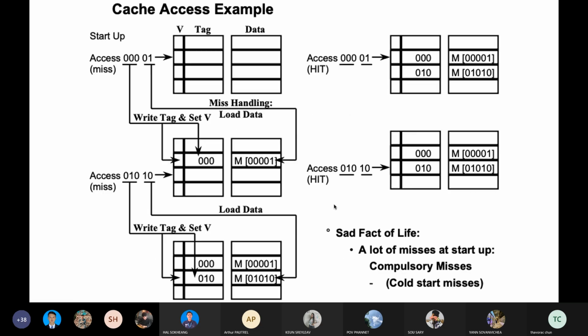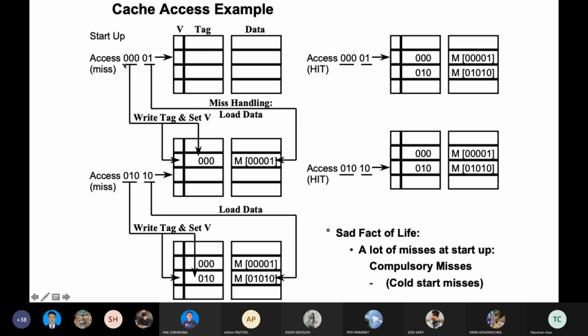So maybe we can skip this to exercise. It's simple. Let's just finish this one. It's an example about the cache access. Here represents the memory. Imagine that inside the cache here, the table refers to the cache. See? This is the valid bit, this is the tag, and this is the data.